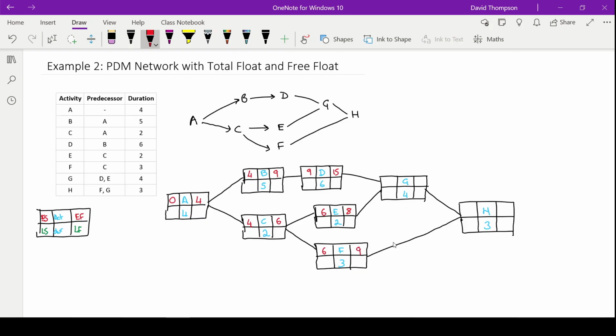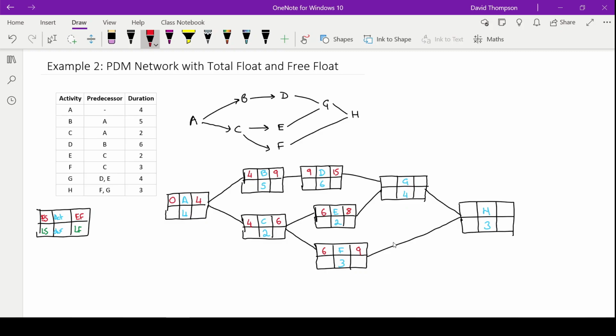Okay, so now we can't do H just yet because we need to get information from G and F to fill in H, which is actually the correct start time to bring over. But before we do G, we have to do the same thing for D and E. So we're going to look at D and E. If you watch the previous video, we have the early finish time of 15 in activity D. So day 15 is the earliest activity D can finish. And for activity E, the earliest finish time is going to be day 8.